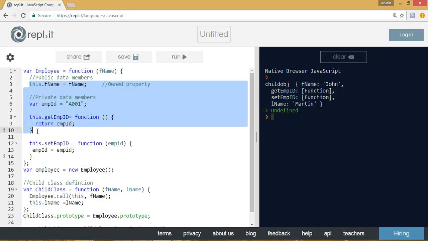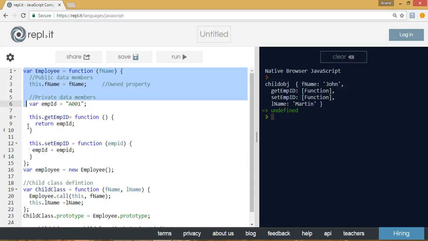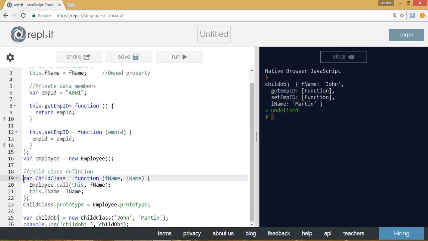The fname, get empid, and set empid properties are being inherited from the employee class to the child class, right? Because we can see these properties in the child object.